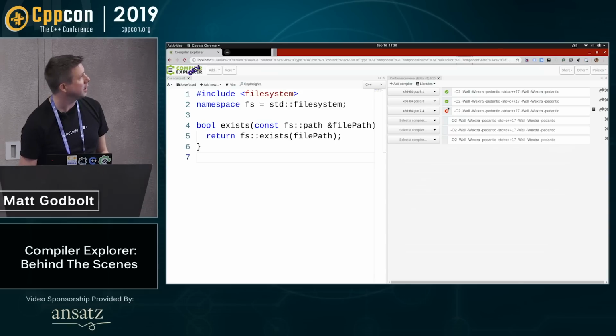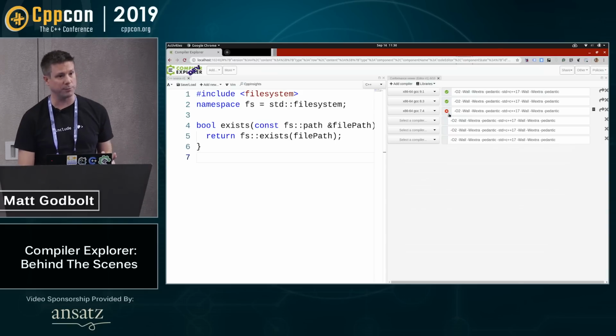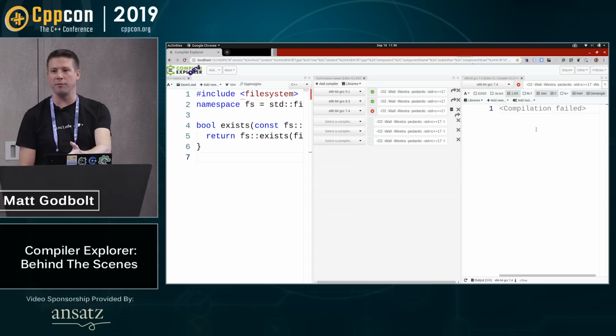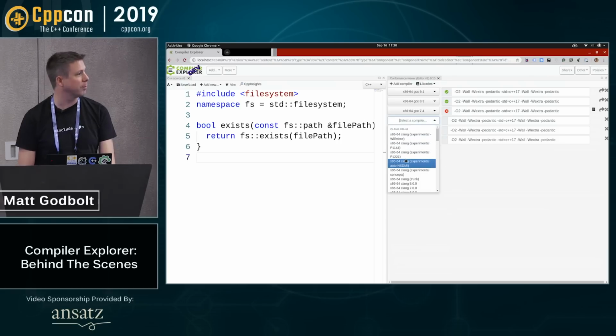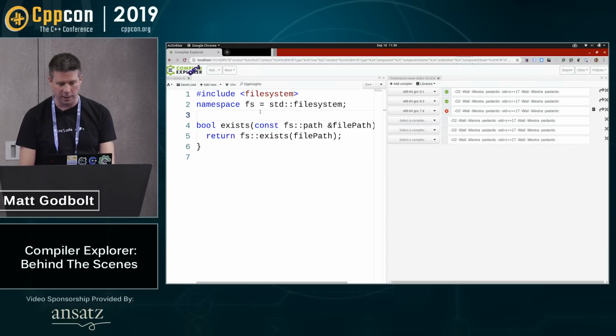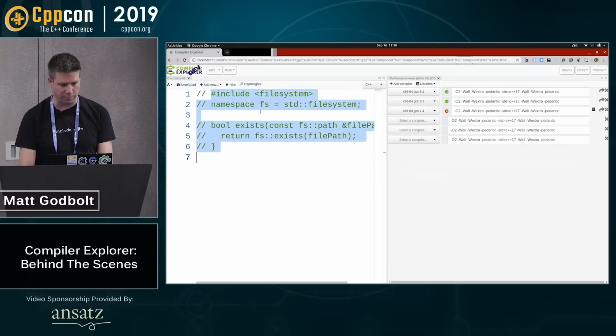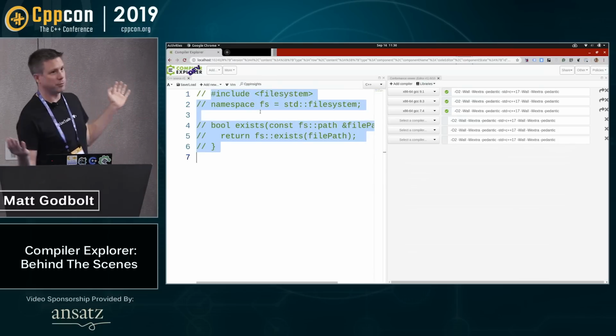The little green box up here means that it compiled okay, and the little red box means it didn't. And we get the error hiding over here. And if we actually want to dig in more, we can click the button here, and it will bring up a view just like you'd had your own view to start with, and you can fiddle around with the settings in there. But what this is really useful for is obviously you fill this up with all of the compilers that you're interested in, and then you can tinker around in this view here. For example, the way to make this compile on GCC 7.4 is to just comment it all out. Now everything passes, right? So that's fine.